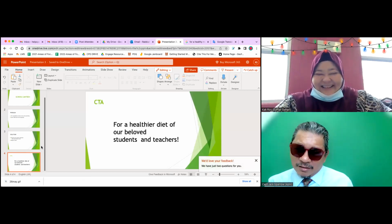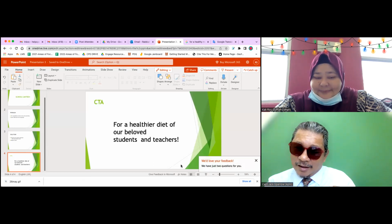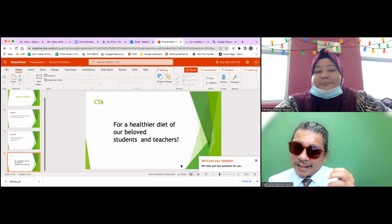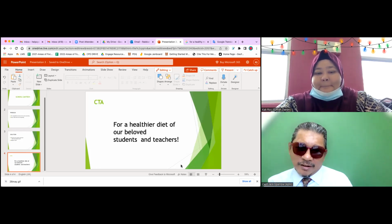Other thing is, if a parent or a student experiences it, or a student reports this to the parents, this may stop the parents from sending the other siblings to the same school. So you lose that opportunity for enrollment as well. Okay, so well done, very good.